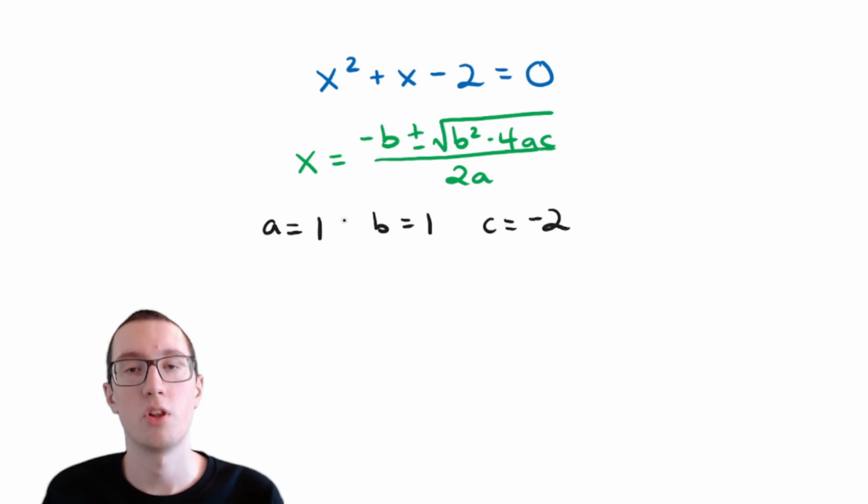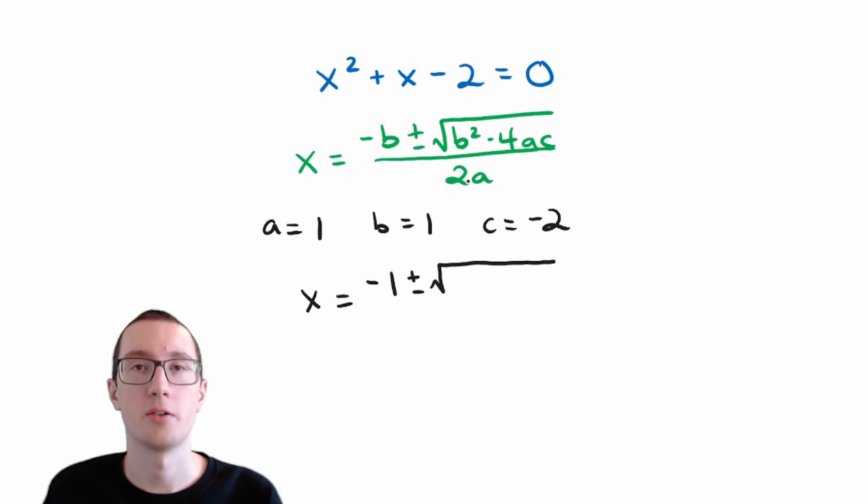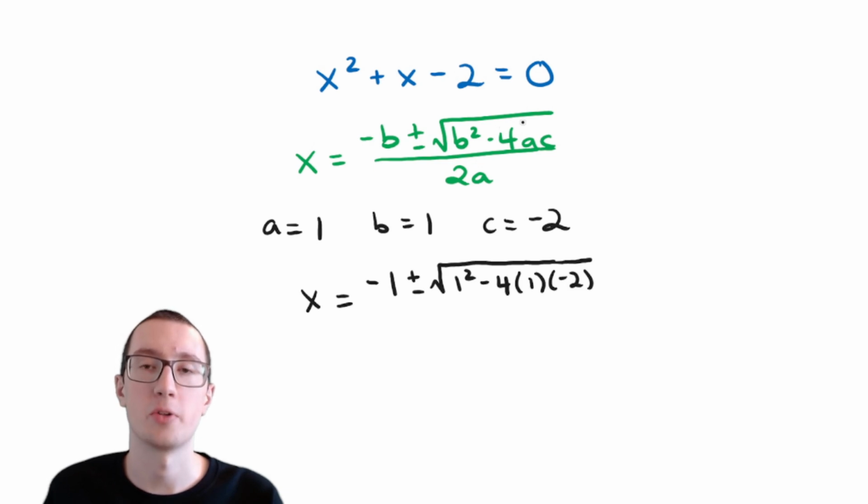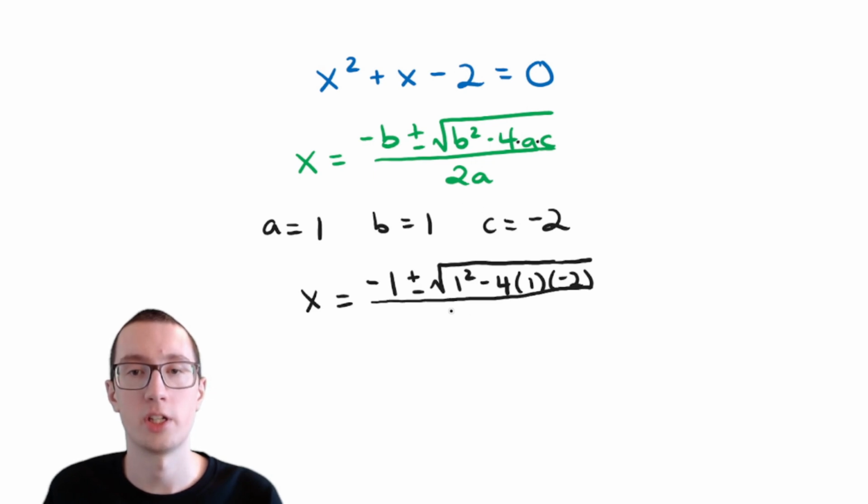All right, so all we need to do is plug in these numbers into these letters and see what we get for x. So we're going to have x equals, and now whenever we see a letter, we're going to replace it with its number. So negative, we already have a letter, the letter B, but we know that B is 1. So instead of B, we're going to put 1 plus or minus, and then b squared. We know that b is 1, right? So it's going to be 1 squared minus 4, a is 1, and c is negative 2. And I'm putting these in parentheses because remember, these are being multiplied together because there's no sign in between. And now it's all over 2 times a. A is 1.